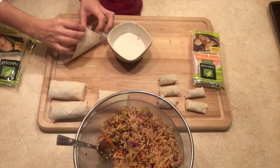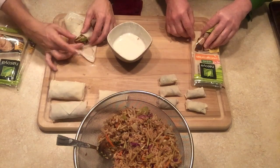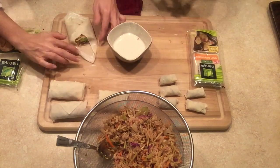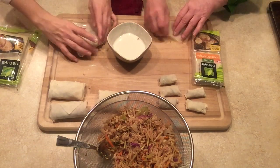It's so nice that these are vegan egg. Oh, look how nice that one turned out. Nice. Oh, I've got two. It's so nice they have these vegan egg roll wraps now.